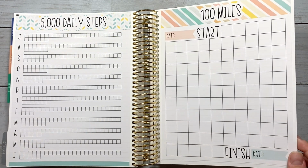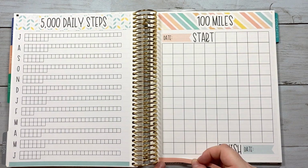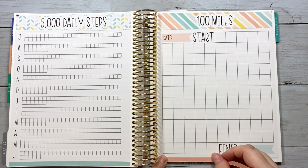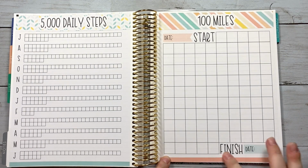So there is that. And then on the other side, I'm going to do a strip of washi on the bottom, just plain colored, this peach color. And that is good for this page.